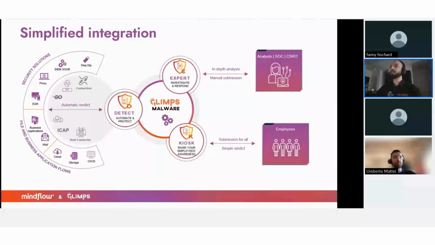You have to monitor file and business application flows, email servers, cloud storage, sometimes CI/CD pipelines, and so on. The average SOC today is managing between 10 to 20 different tools, and it's overwhelming.